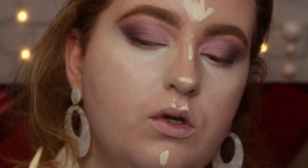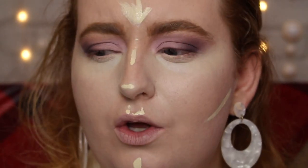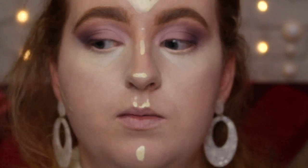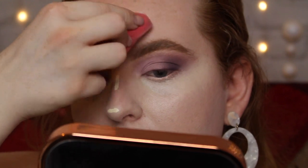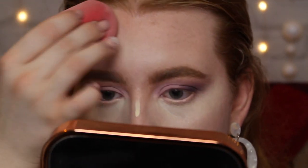I may actually lighten my foundation up a little bit as well with a little bit of, is it called non-touring? When you do the opposite of contouring? I chose the wrong day to mix my foundations. What I like about this is you have a bit of playtime with it. It doesn't immediately set down. You're good to leave it there for a minute or so and it won't just completely dry down.